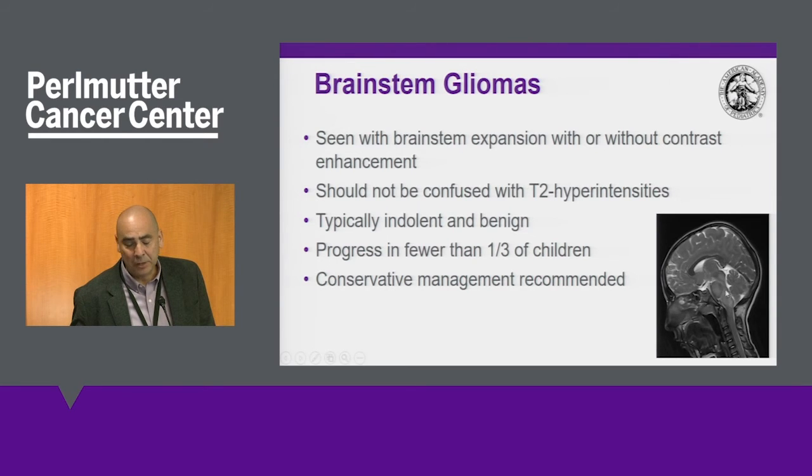In people with NF, we can see very low-grade or benign tumors in this area. In kids without NF, if we see a tumor in this area, we worry a lot about them. In fact, most kids who don't have NF, who develop a tumor in this area, will die of that tumor within 18 months. For kids with NF, when you see a tumor in the same location, they're not going to die of this. And in fact, it's probably going to go away on its own. We have to follow it. We have to watch it. We have to track it. And in some cases, if it enlarges, we have to treat it. But that's the exception rather than the rule.